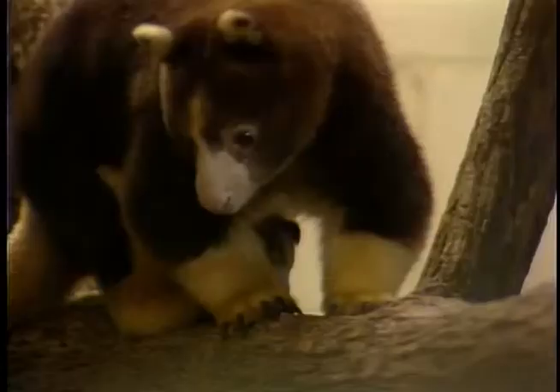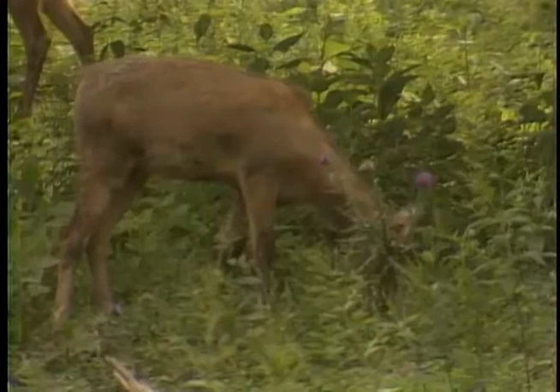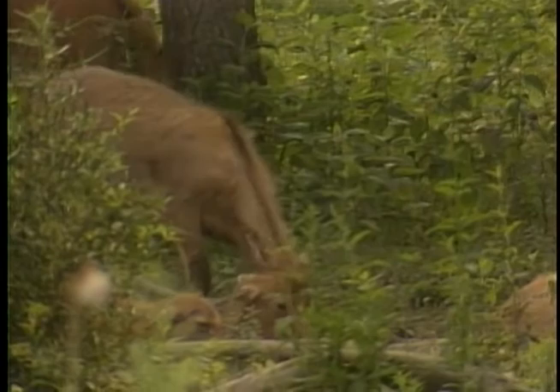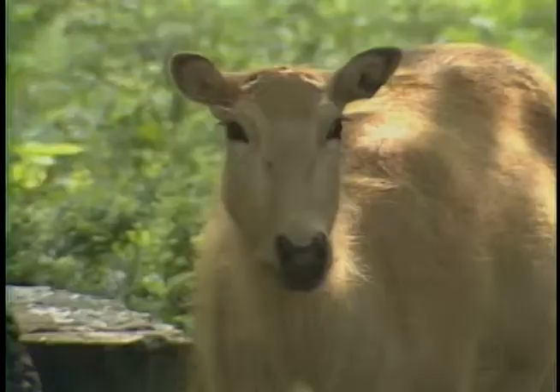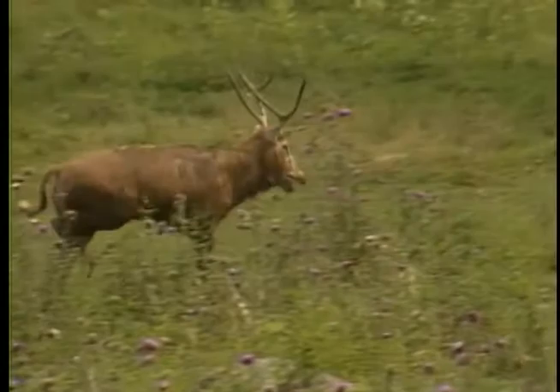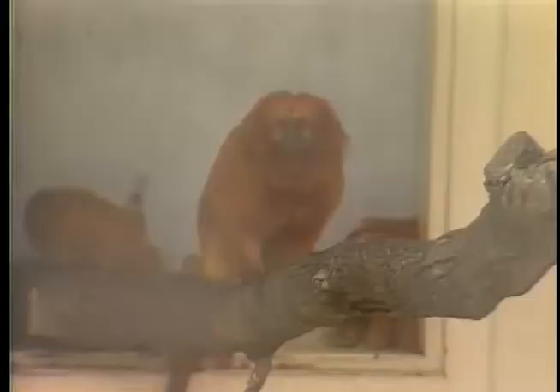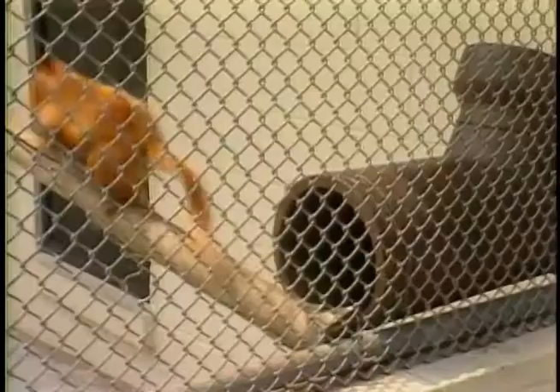Research is as important as breeding at the center, with zoologists studying the behavior and reproductive cycles of the Australian tree kangaroo and the lesser panda. For animals like the Chinese Père David's deer, this can be very tricky in a living situation resembling the wild. An animal living in a zoo paddock on bare ground will always go into its barn to be fed, so you can close the door behind it when you need to. Here, because there's food available everywhere, we don't have that kind of control, so we have to work a lot harder at being able to manipulate these animals.